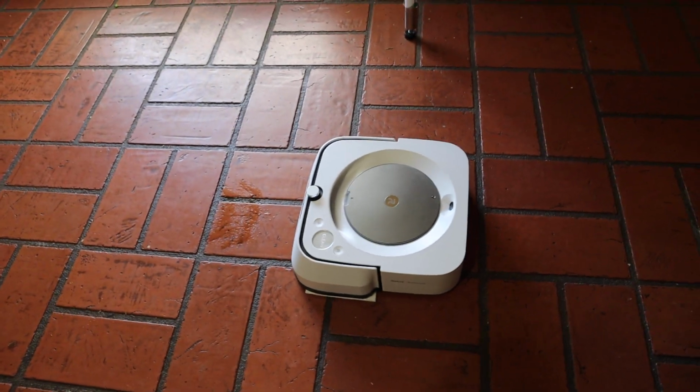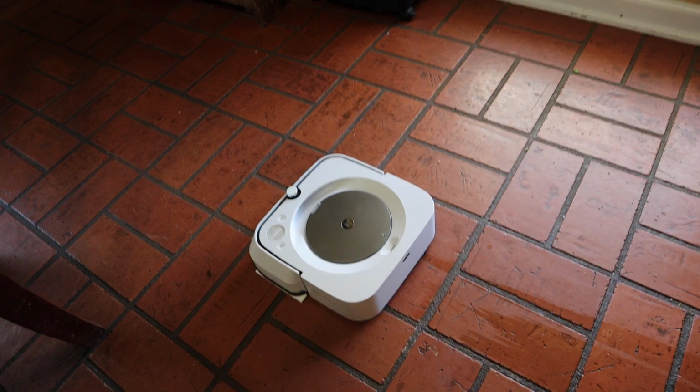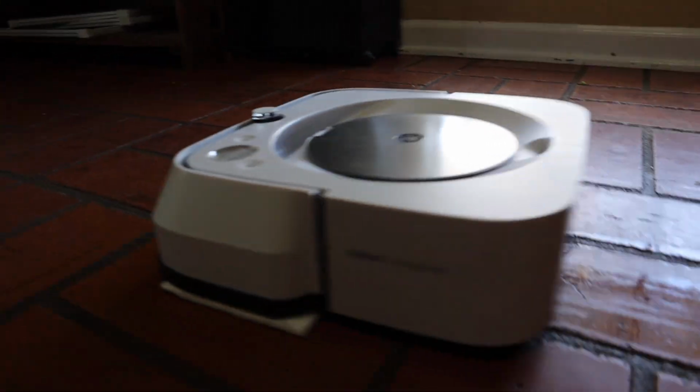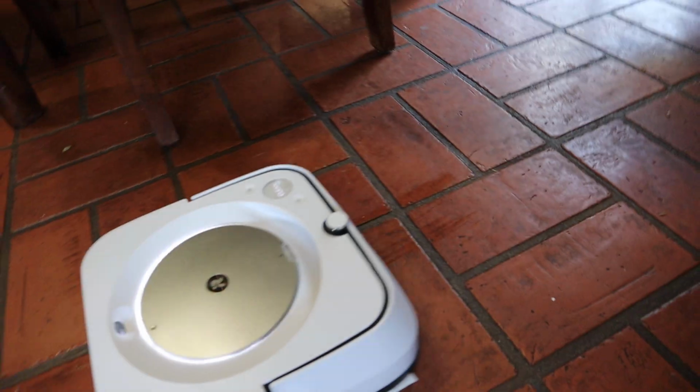We need a name for this little robot. Oh, look at that. It's cleaning. What should we name it? Let me know down in the comments below if y'all think we should give a name to this thing. Maybe Rosey, after the Jetsons. Rosey the robot maid, remember that?